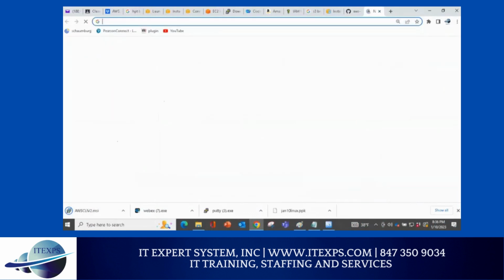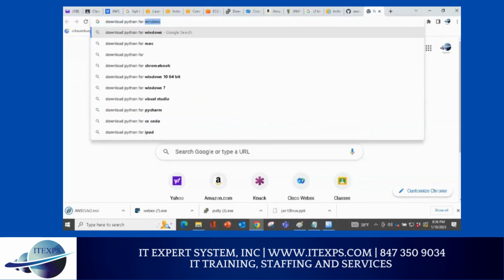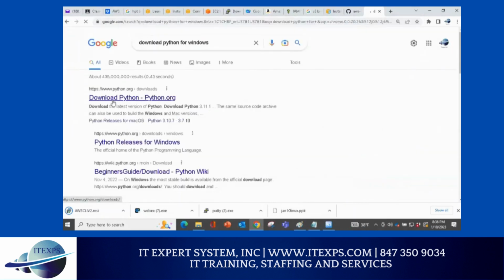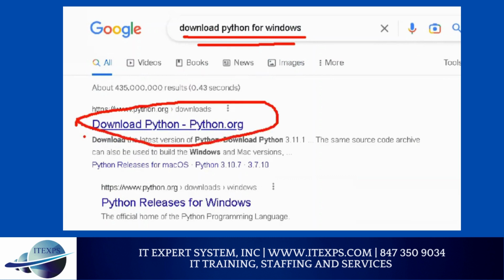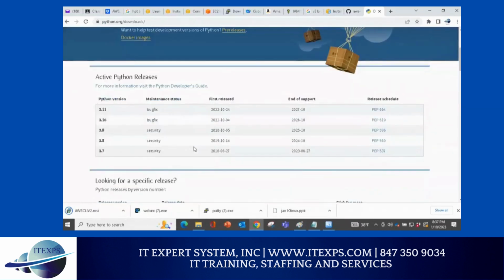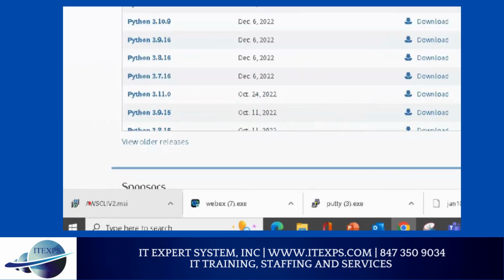you may want to go to download and then say Python for Mac, and you can download it. Python is free also, so in case it asks, you can download Python for Windows or Mac, and you can download the new Python version, which in our case is almost Python 3.11. But right now, for me, it did not ask yet, so I will not try it out. For those who just downloaded AWS CLI, I would rather continue and see what error it gives me.